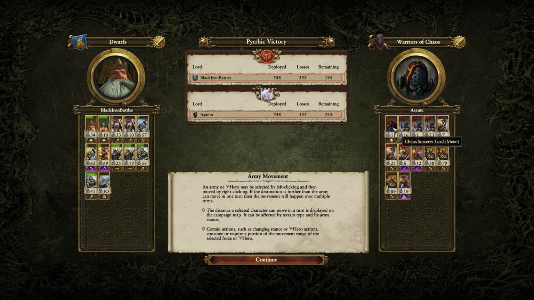If we take a look here at the Warriors of Chaos, the Chaos Sorcerer Lord of Metal, I think that against the Dwarves I would rather have Sartorial, just because he's so hard to stop, he can just move, and he has that extra resistance to ranged units. Sartorial, if you want to bring a Metal caster, he's awesome. It might be a little cheaper to bring the Chaos Sorcerer Lord, but it definitely doesn't have the survivability that Sartorial has.